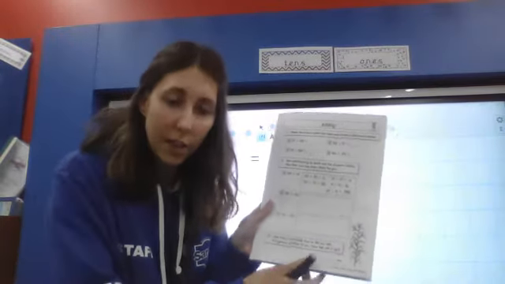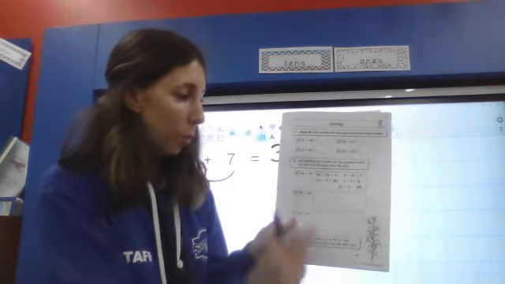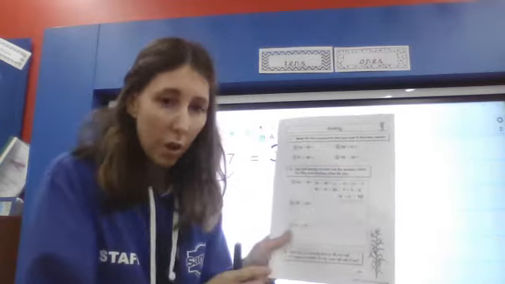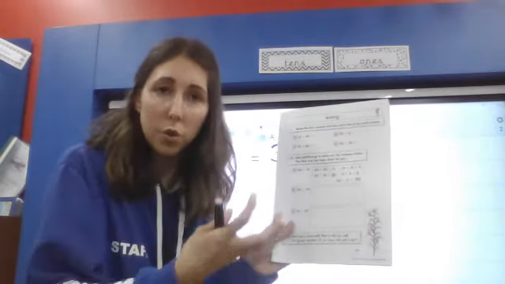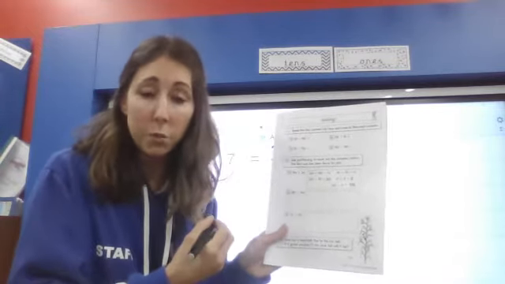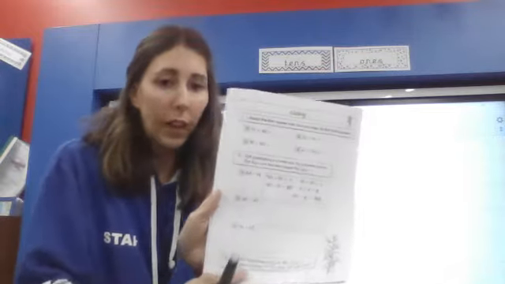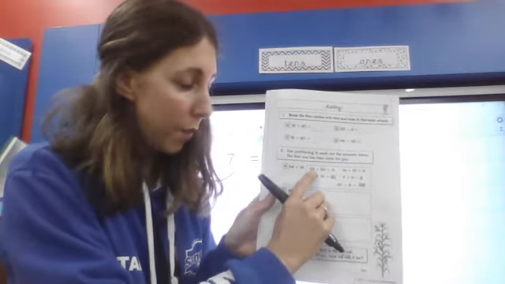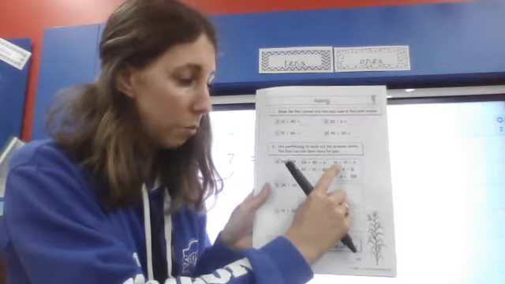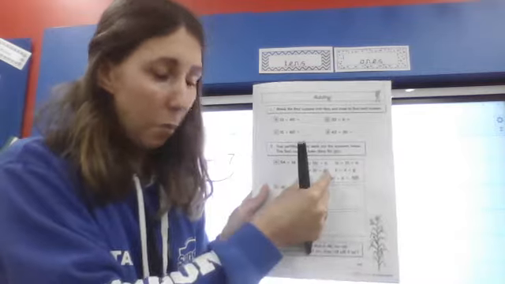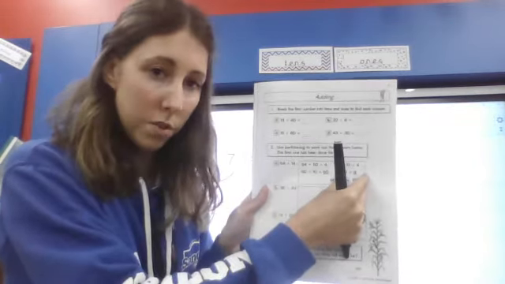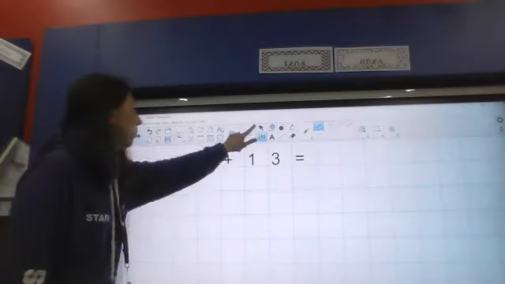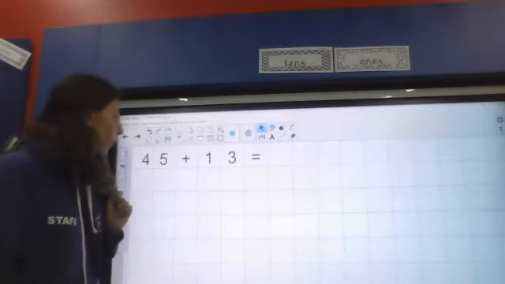Question two asks you to use partitioning. There's that word again we talked about in question one. Use partitioning to work out the answers below. They've done the first one for you and I'm going to go over with another question how they've worked that one out. But again, you might decide that's not the best or the easiest or the most simple way of you working it out. You might want to draw it out like we might do in school. If we look at how they've done it, they were finding out 54 add 14. What they did in the first row is they partitioned 54 into 50 add 4, split it into tens and ones.